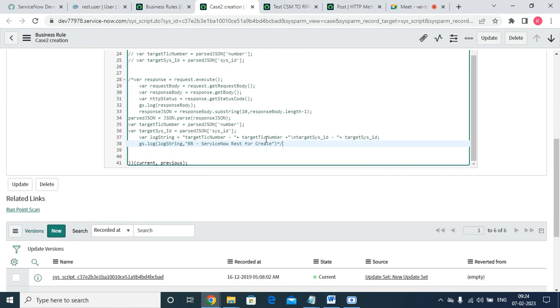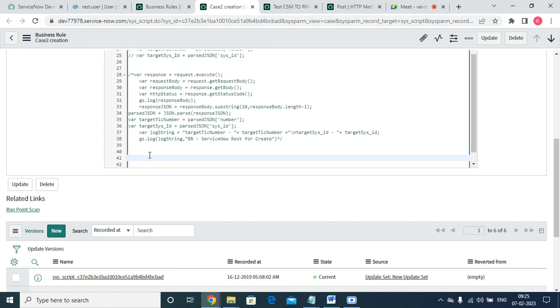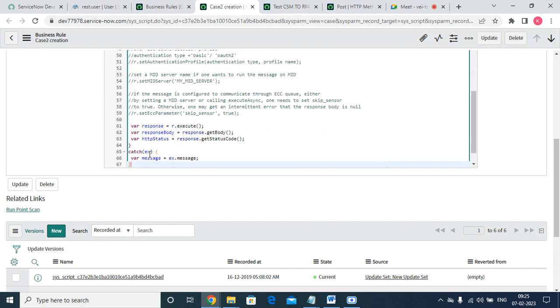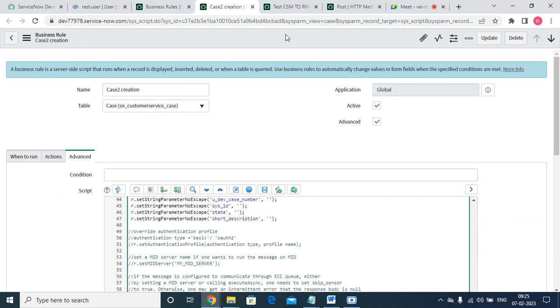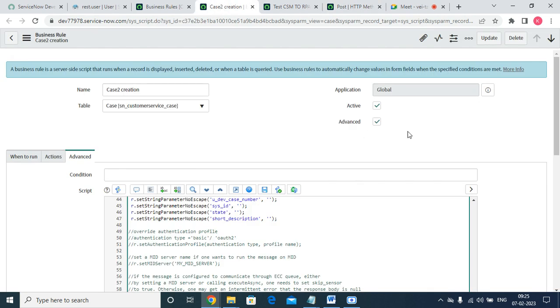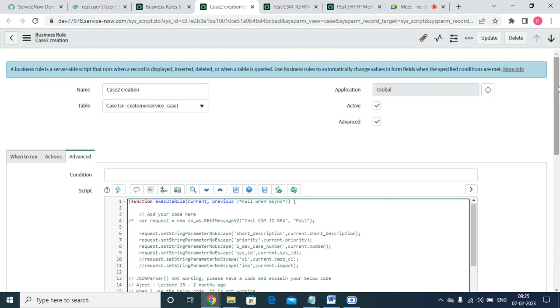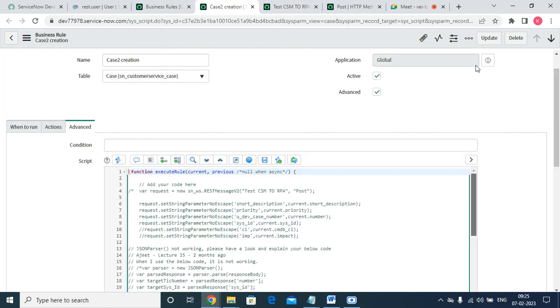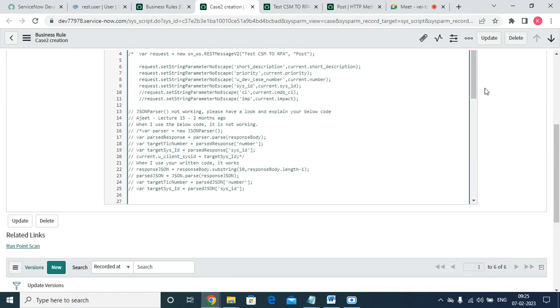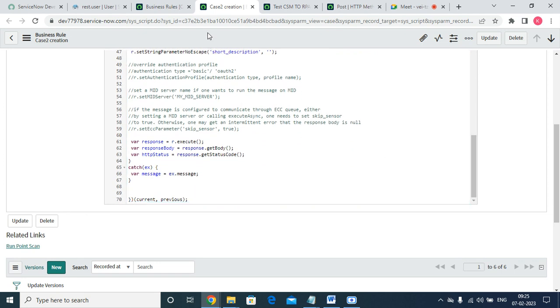So now, what happened? I think it's not copied. So here, whatever you have written, we have copied the same script here. And try to save this one.